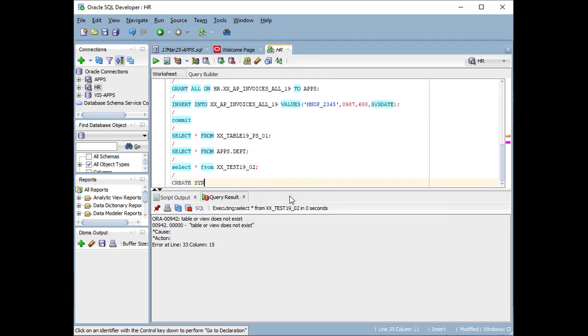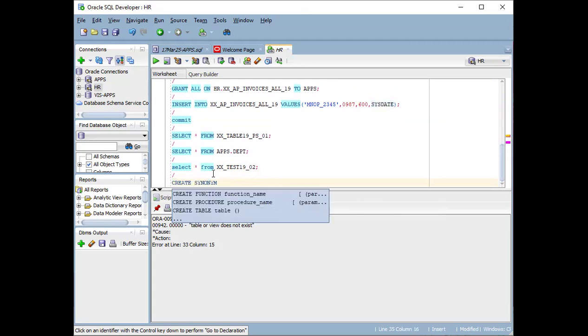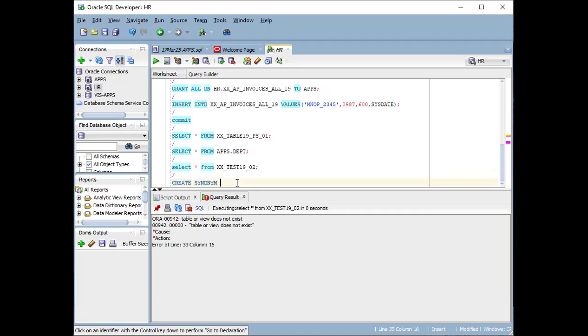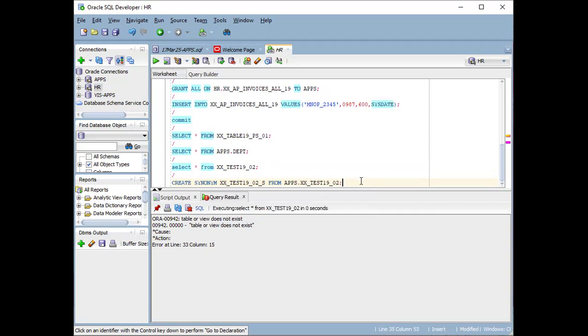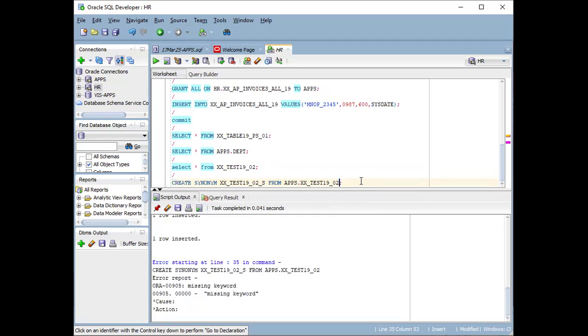Create synonym. Same name I will give, underscore s I will give. Create or replace synonym, synonym name for apps dot this table name.